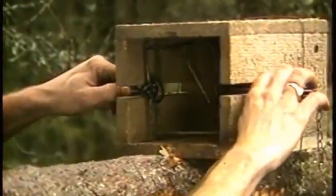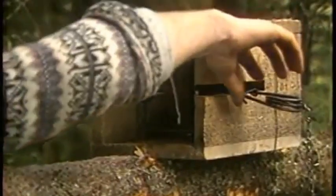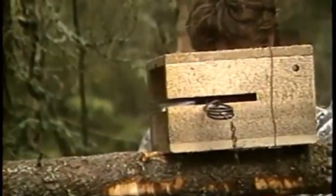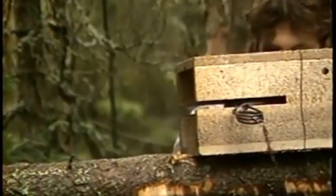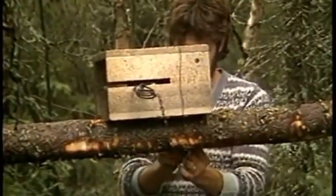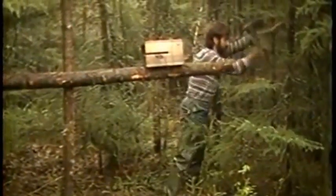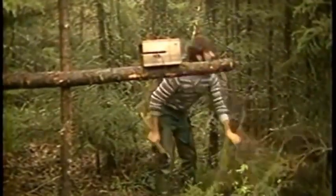The trapper carefully places the springs of the trap in the openings on either side of the box. The openings should not be too narrow and should be long enough so that when the trap is activated, the pressure of the springs propels it completely out of the box and strikes the animal correctly. After installing the trap, our trapper removes the safety hooks from the springs to make the trap operational and fastens the chain securely. Make sure you cut off any branches the marten could use to avoid going directly to the trap, or that might prevent the trap from being propelled out of the box.